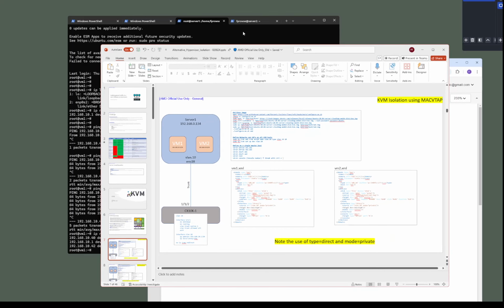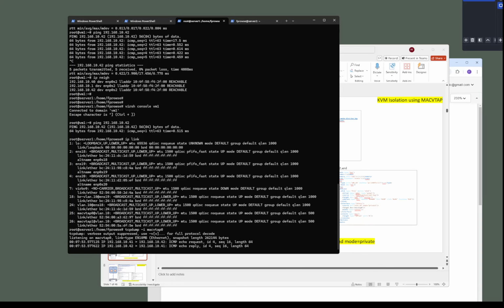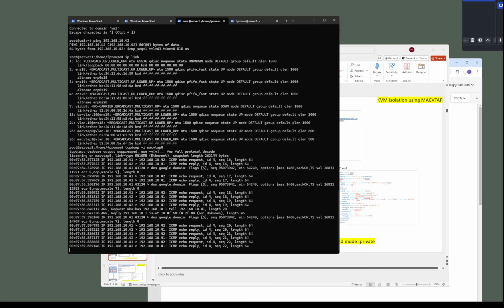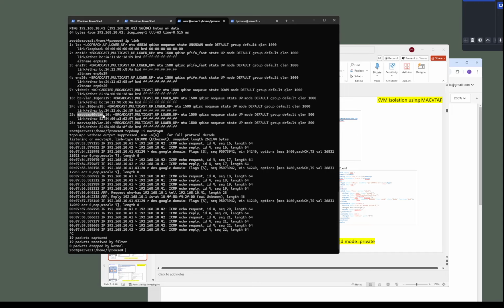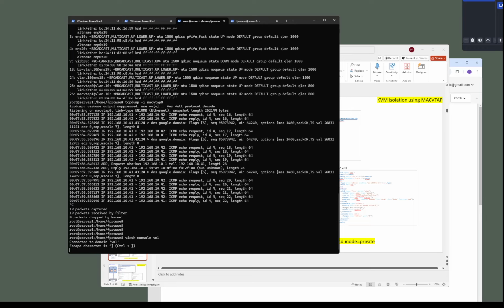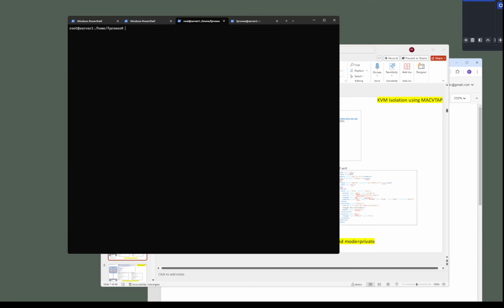So actually I can leave this ping running here. And we can do things like get this interface here. In fact, we just have to do that. All right, so we can actually capture the traffic on these interfaces. MAC VLAN doesn't create these logical interfaces either. It's hidden inside the kernel. All right, let's just go and turn off that ping.